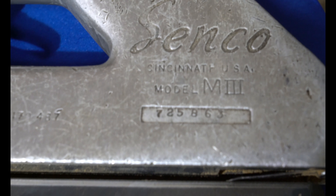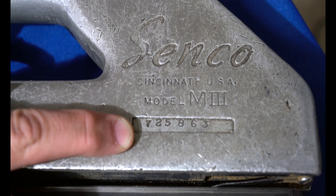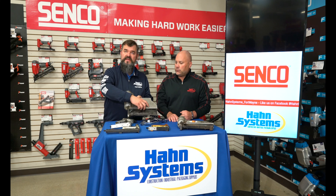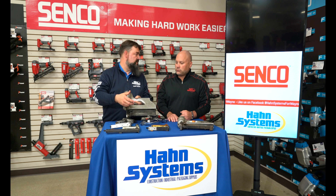This is an M3 — it's 72-5, so it was made in May of 1972. The third digit always indicates the month it was made. So it could have an A, B, or C. A, B, or C means October, November, December of that year. And that's basically how you look at it.